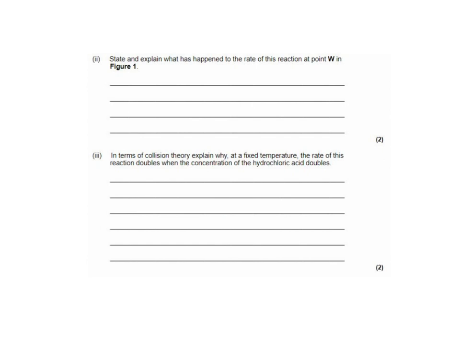So make sure you have a copy of the graph in front of you so you can have a look at this, but essentially the shape of the graph was a curve that flattened out at point W, or just afterwards. Point W was on the flat part of that curve. So what did that actually mean? Well, the question says explain what has happened to the rate of this reaction at point W in figure 1. Well, if the volume of hydrogen is no longer going up, but we're still progressing in time, the reaction has essentially stopped. The rate is 0.